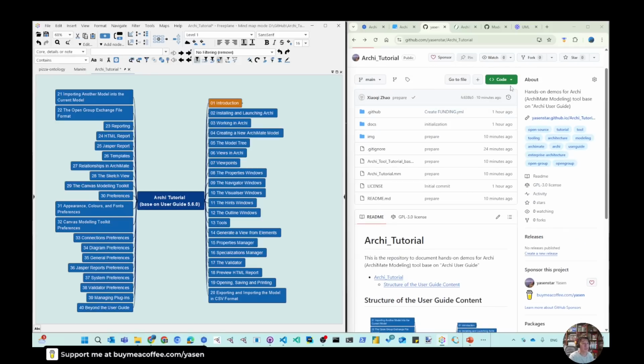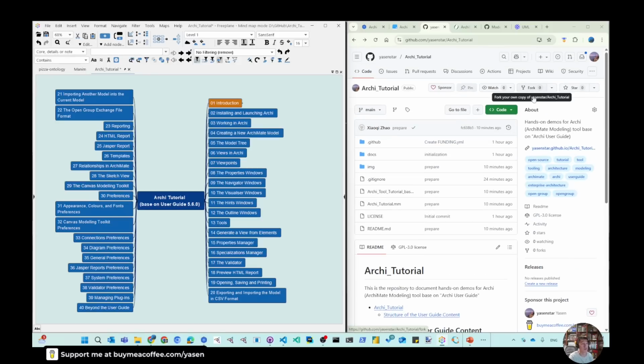You can either fork or clone the repository so that you can get those Archi references. If some sections need sample models, I will create subfolders based on our sections. That is the way we use GitHub to track our knowledge in this step-by-step tutorial.